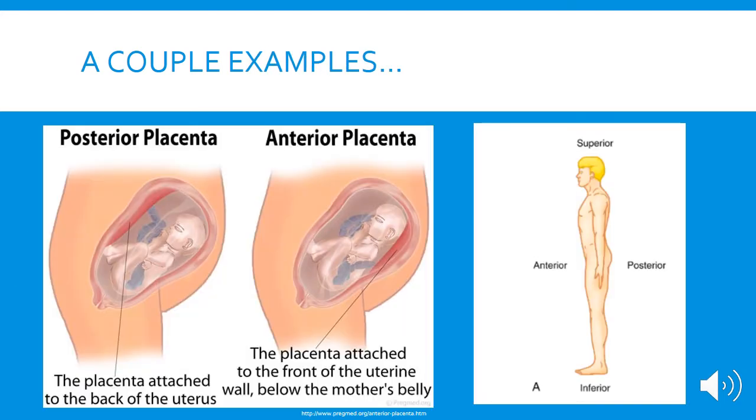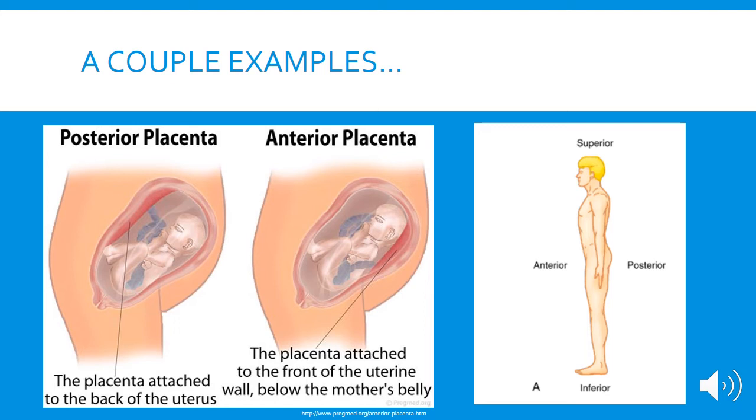So we'll go through a couple examples just to use those terms. First, for anterior and posterior, a great example for this would be the placenta. So the placenta, as we'll see in later lectures, can actually attach anywhere in the uterus or occasionally on the cervix. But knowing where the placenta is a very helpful landmark, particularly for ultrasound imaging, and also helpful to obstetricians and midwives when caring for pregnancies and delivering babies.